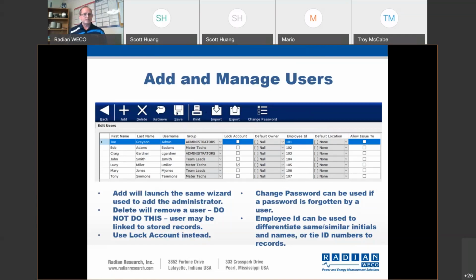There's also a column here for employee ID. One reason you might do that is if you have a larger organization, or it can happen in a small organization, where you have similarities in names or initials. Linking this to a record, I've got 3 Johns, I've got 3 people with the same first and last initial. I'd rather go with a number system. So you can enter an employee ID here and manage and link things through that, as opposed to using a username or names, initials when you're linking these to records.